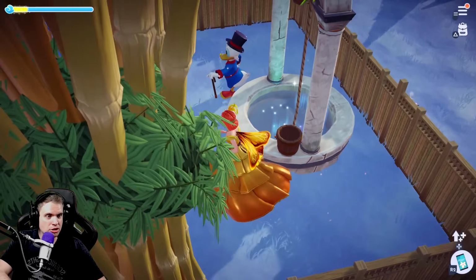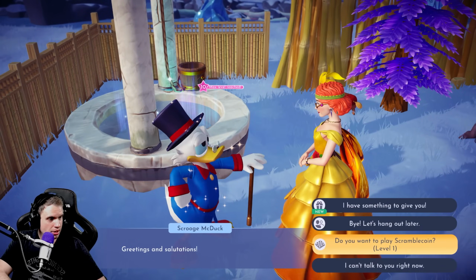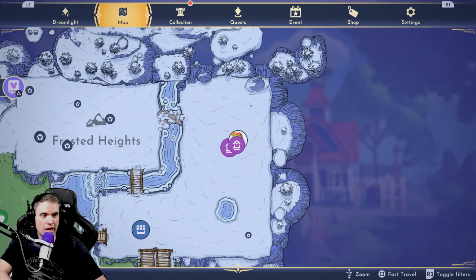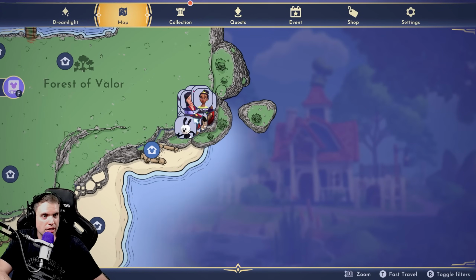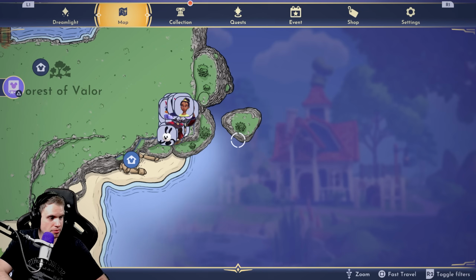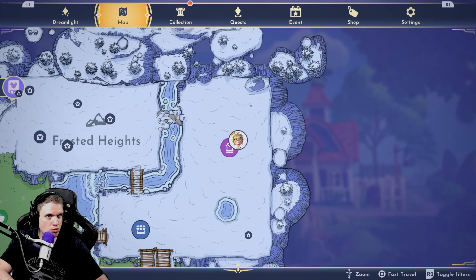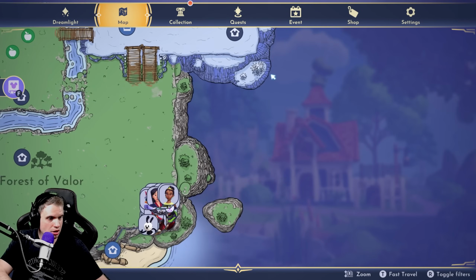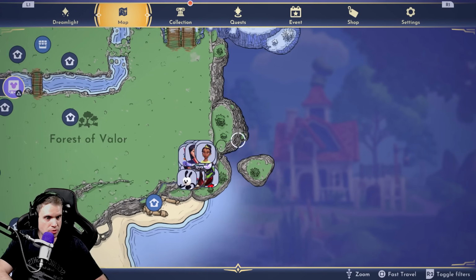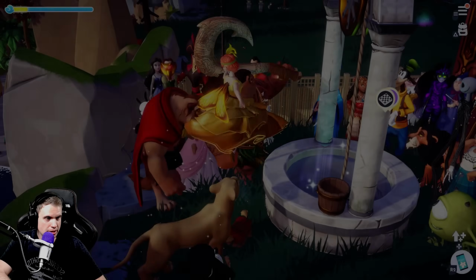So now I stop hanging out with Scrooge. So I talk, bye, and now I just teleport back into my craziness here, which once again, making it a very small area could make it very difficult to actually find your teleporter. I think there is a way to toggle what is visible. Here you go. Found my teleporter.